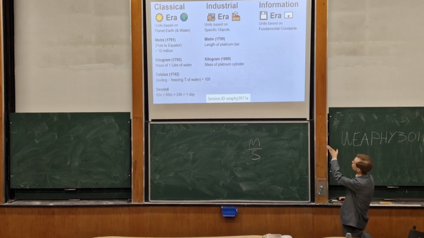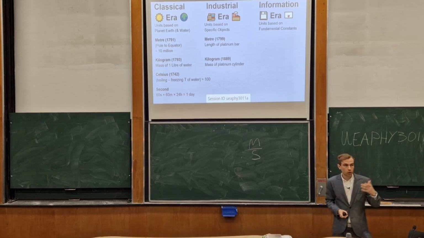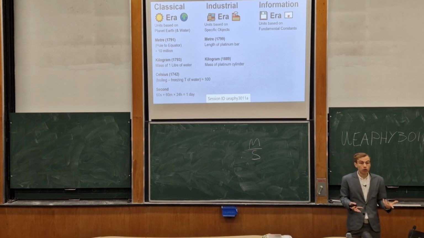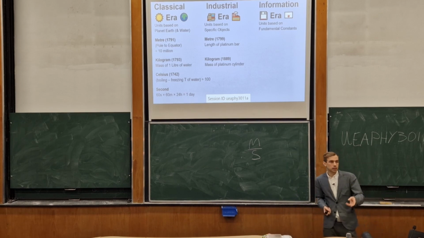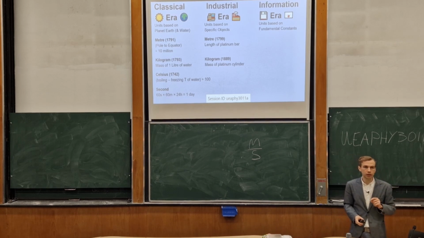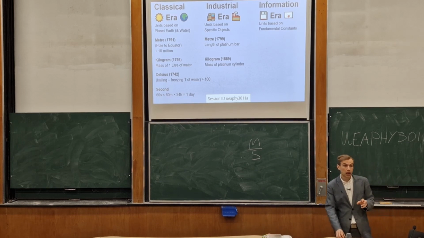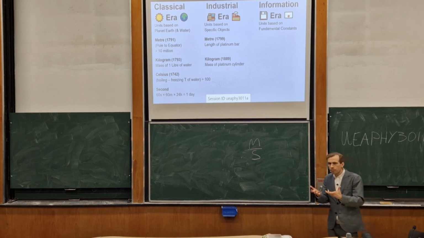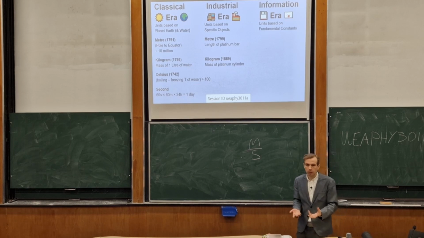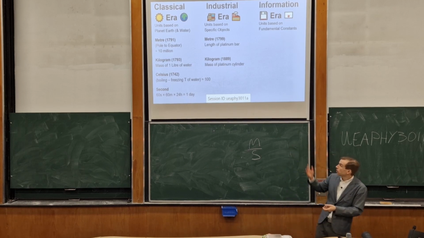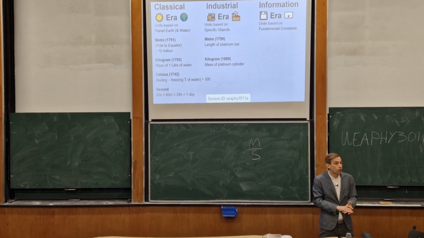And that's part of what motivated defining units in what I call the information era. So in this era, the modern era of units, all units are based on information. You can write down the definition of a unit based purely on information, and it doesn't rely on any physical objects. And it's a really important way of approaching units because it's reproducible. And it kind of gets back to what was so good about the classical era of units, that in principle anybody could reproduce them.